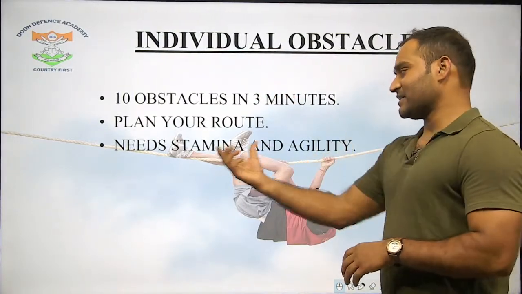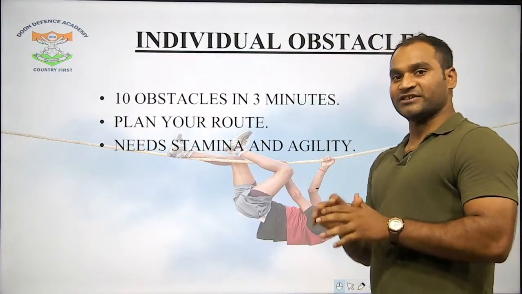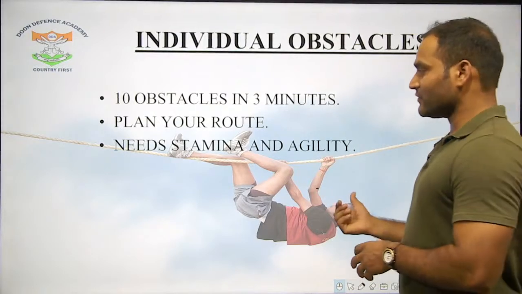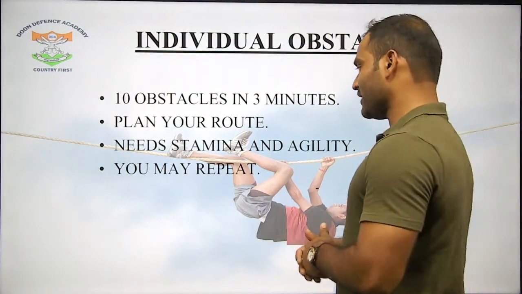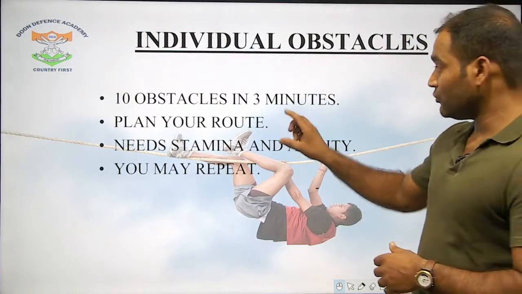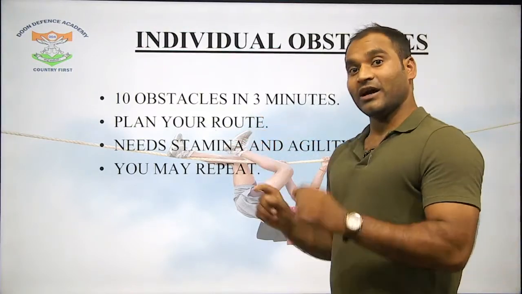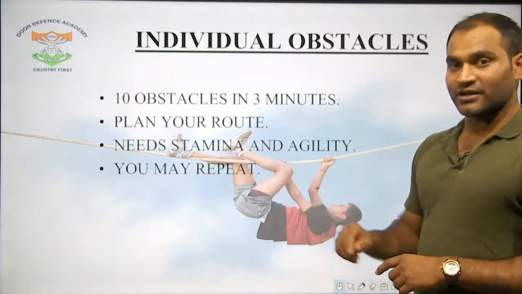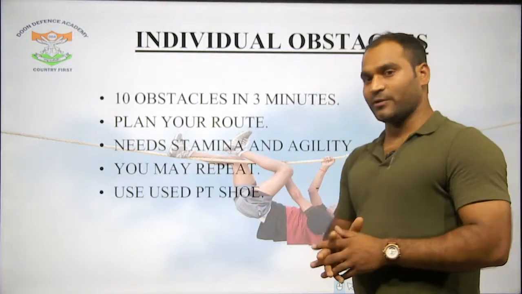Agility and stamina can be achieved by having some kind of physical workout. Go to the gym, run every day, that's enough. Not too much, because you also have to study. And if you have done all the 10 tasks accordingly, and have not violated any rule, then you can repeat. If you repeat, additional marks will be given to you.